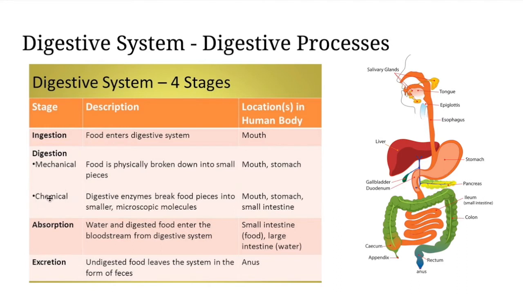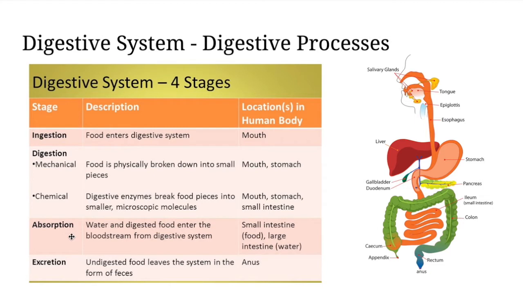You also have chemical digestion. That's going to happen in the mouth because of the saliva that's secreted by your salivary glands. You can see them in yellow in this diagram. The stomach will also secrete enzymes. For example, it secretes pepsin to help break down protein. And then in your small intestine, there are enzymes that come in from the pancreas and the liver to help continue digestion. That chemical digestion uses those enzymes to break food down into even smaller molecules so that you can then absorb them, which is the next stage.